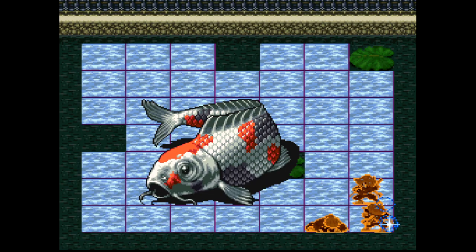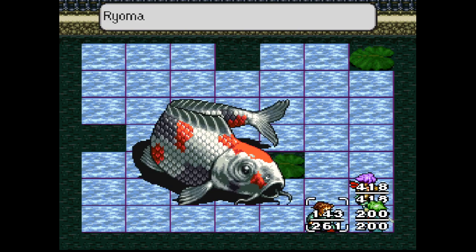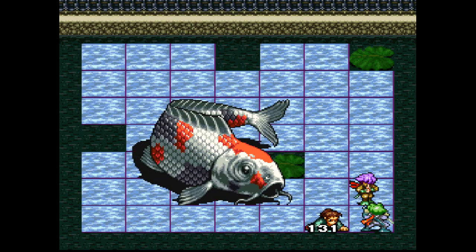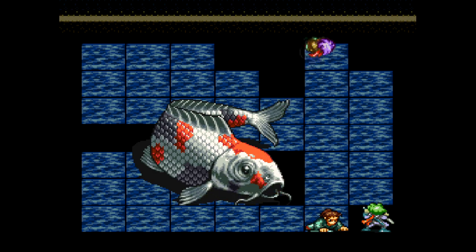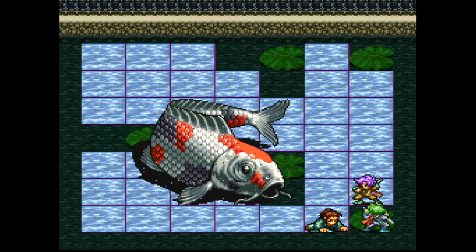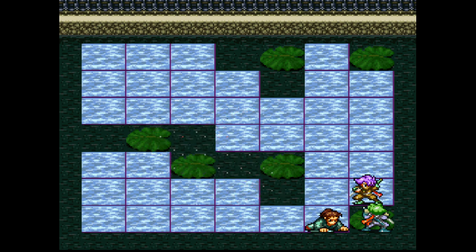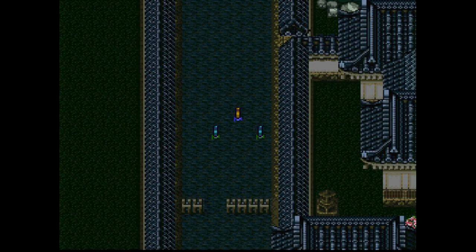Let's use up one of our Tenmusus here. I am staggered that this guy is just hanging in here so effectively. Come on, take him out. Bronze Leaf, let's go. Sorry, this is not the most exciting fight in the world. There we go. They could have at least given us the boss music for this. Alright, but with that, Oboromaru will get to level 12, which is not going to matter. Shuriken Tail Flick, cool.